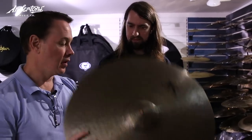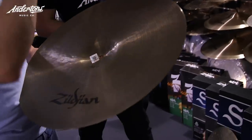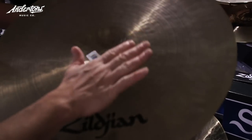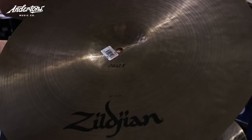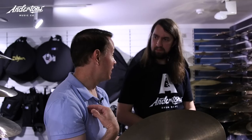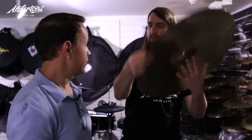One of the things really characteristic of the Kerope is that the bells start off very shallow when we put the bell in — it's almost like you can't even see it. Then we have a hammer and we run the cymbals under the hammer by hand and we reshape every Kerope bell. So every single one is different. It's just me and one other guy in my department who do it, and it's nearly impossible to make them all the same.